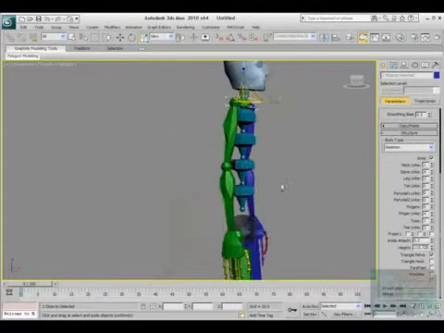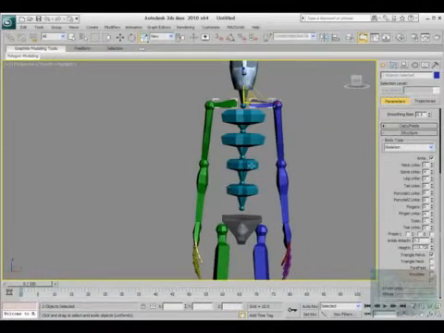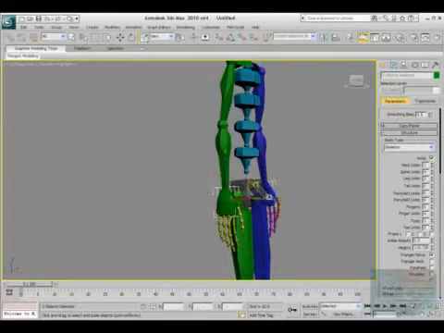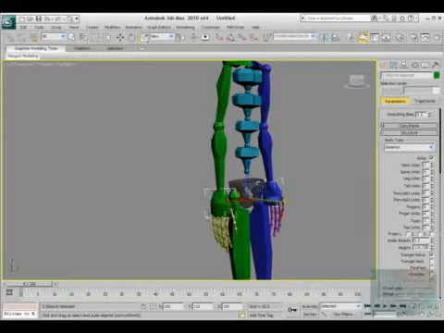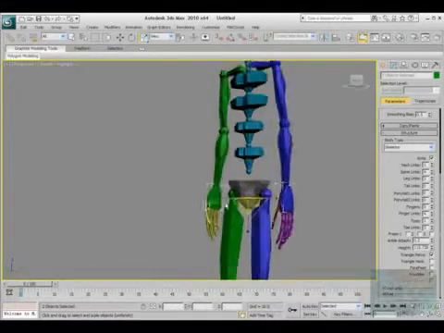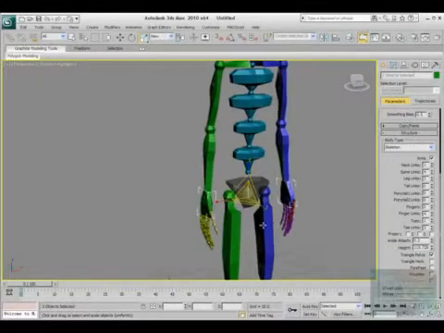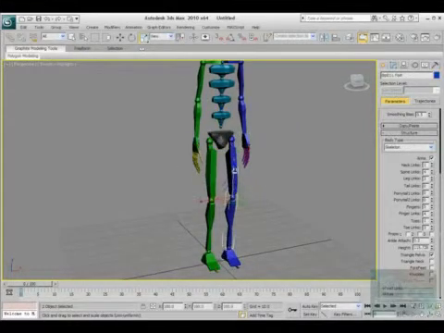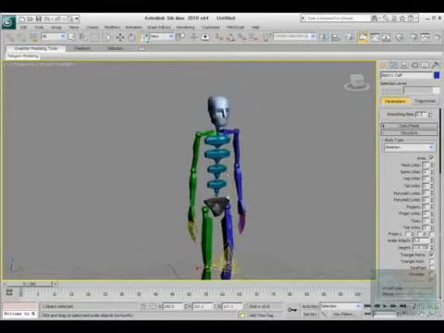Now again, there's that war between biped and Bones. Both tools are very useful, both tools are necessary. Learn them both, especially as an animator. The game industry tends to use biped quite often, so I would definitely advise those of you who are going to go in the game industry to learn biped. It does animate a little bit different than Bones, but it's still a good pre-built structure for animation. What else? That's primarily it.